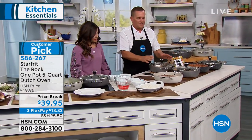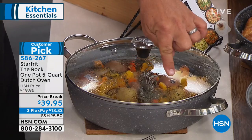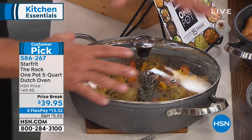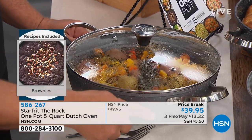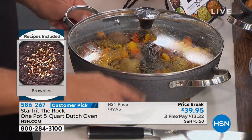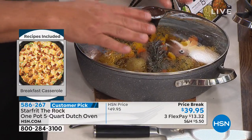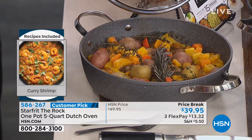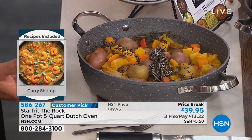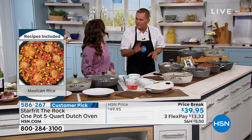Let me show you the see-through lid — you can see everything. There's also a little steam release. The way this lid is designed, it keeps everything inside. If you've ever had pots that start boiling over, that'll never happen with this because it keeps all the moisture inside, which keeps all the flavor inside. So when you lift that lid, the aroma is just amazing. And it's oven safe to 500 degrees.